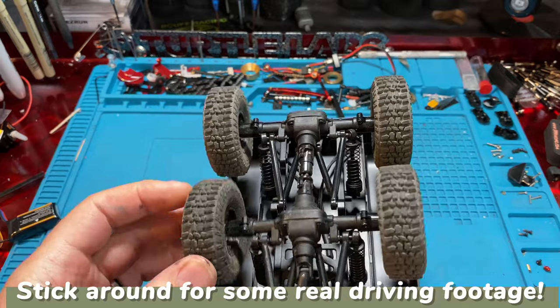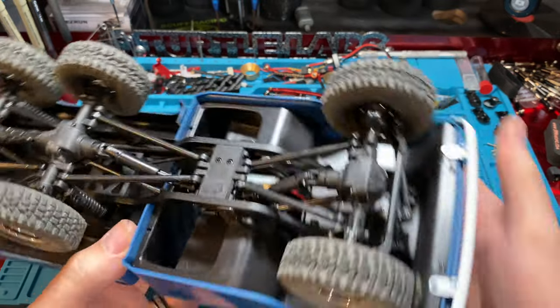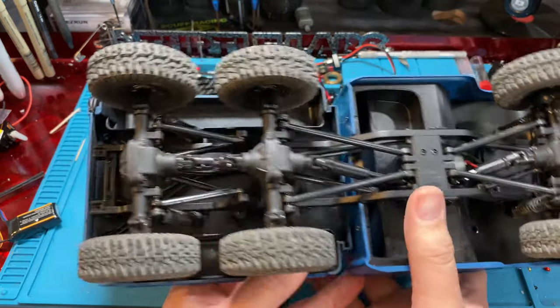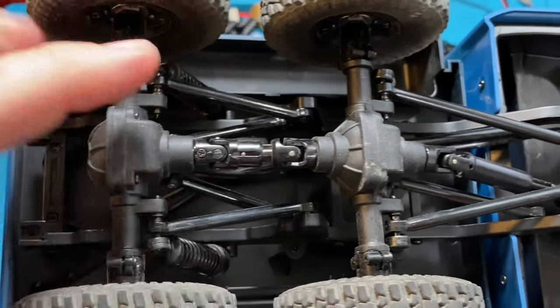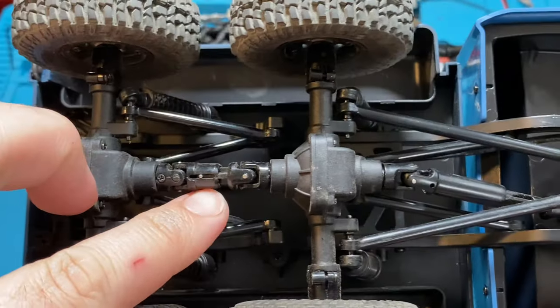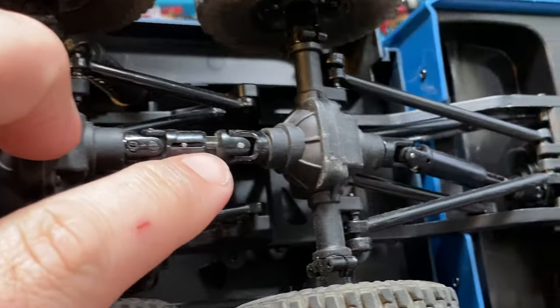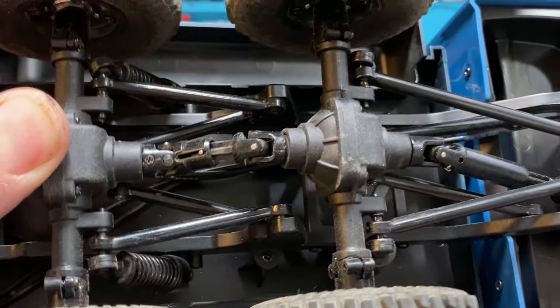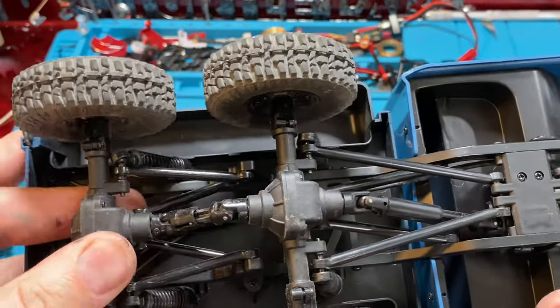We just wanted to show you a little bit of a drive-in, and let's show you what the underneath looks like. So the 6x6 is a pass-through, and the drive shaft is kind of a captured drive shaft on this end. You can see it that way; it doesn't pull out. There's a little pin or rod going through, and then the coupling right here is not fully open, so that keeps it from popping out. But it does limit the amount of articulation.